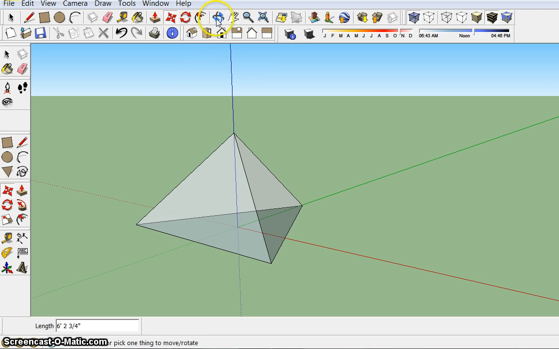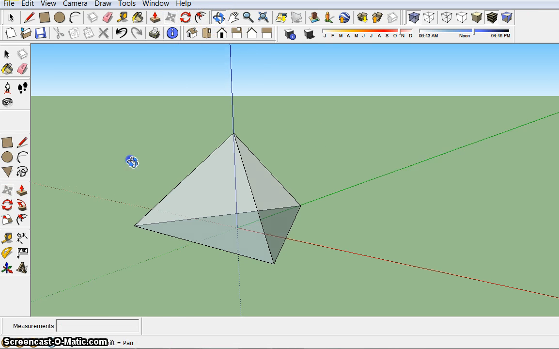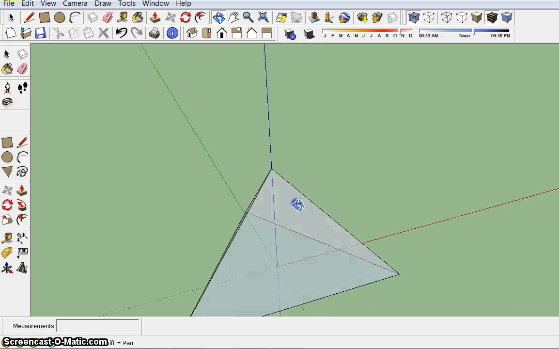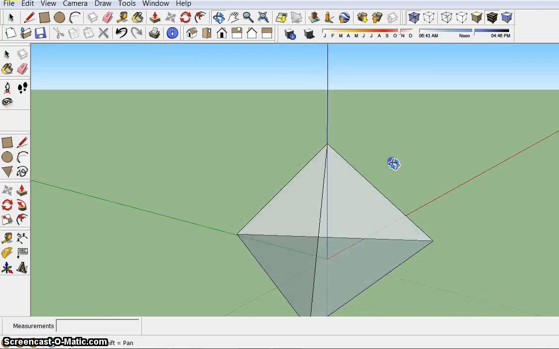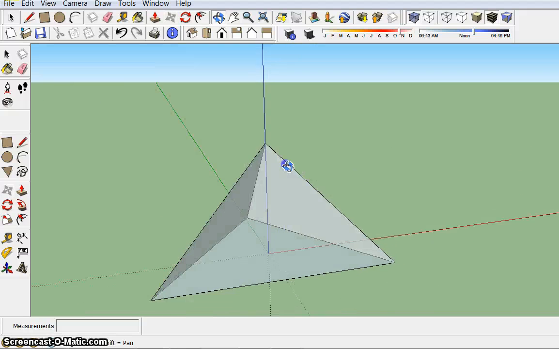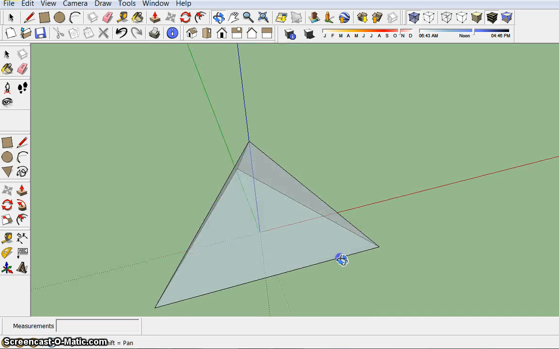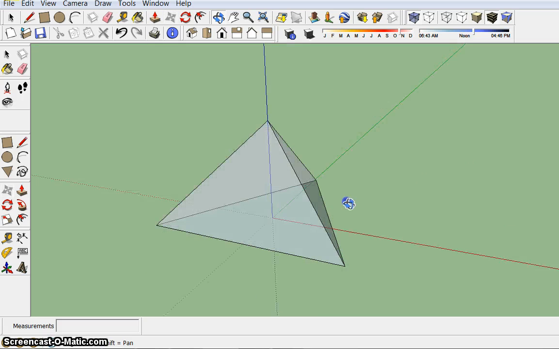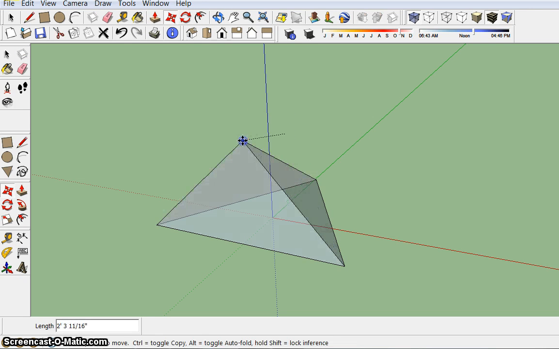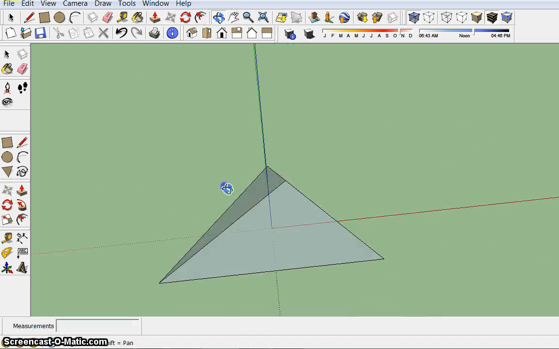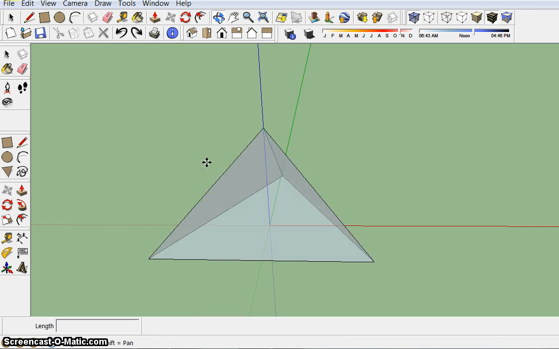Now I'm going to use the orbit tool to look around. So I'm going to click on orbit and look around. Oh, nice, pretty perfect pyramid. So if you don't set it up this way, it can be kind of tricky. Like if you don't have the center right on the origin, it can be hard to get this piece that we dragged up to be right where we want it to be. You might end up with one that's skewed a little bit, which may or may not be an issue depending on what you're doing with your pyramids. So working around the origin can be very helpful.